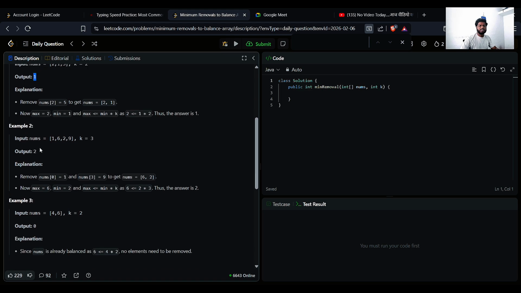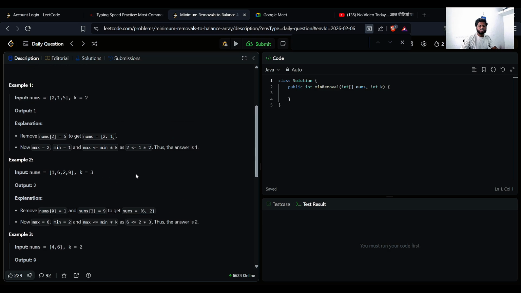Just like that, the same example: array 1 6 2 9, and k equal to 3, and output will be 2. Here we remove nums[0], that is 1, and nums[3], that is 9, and then we get 6 and 2. And why do we remove 9 and 1?